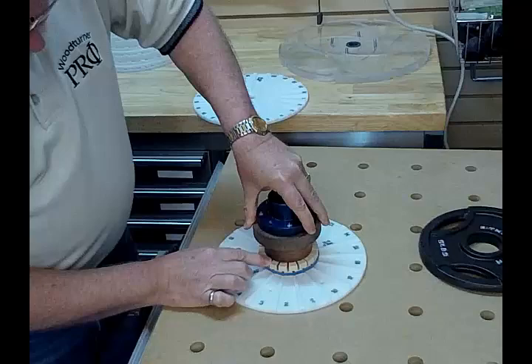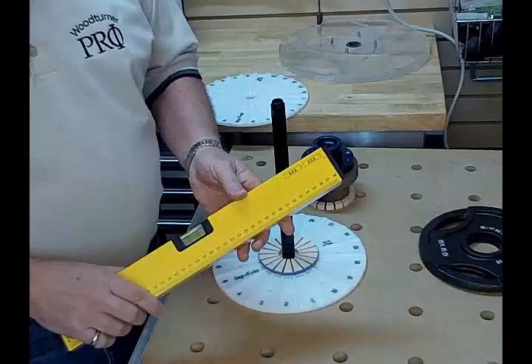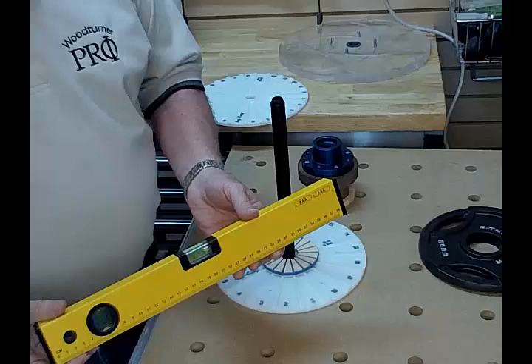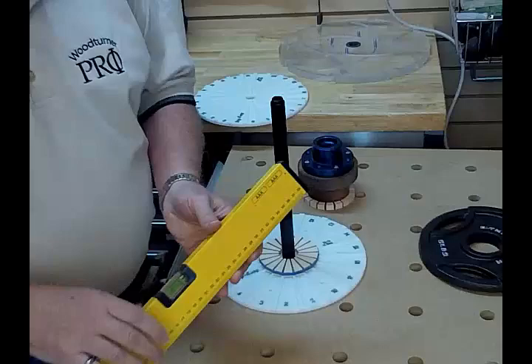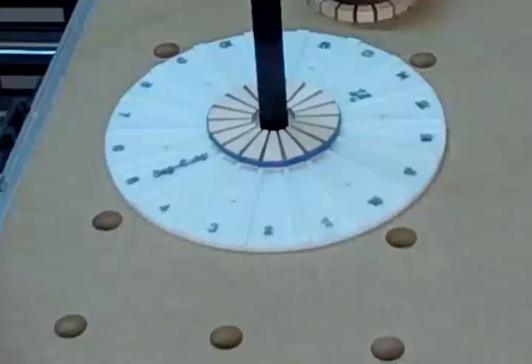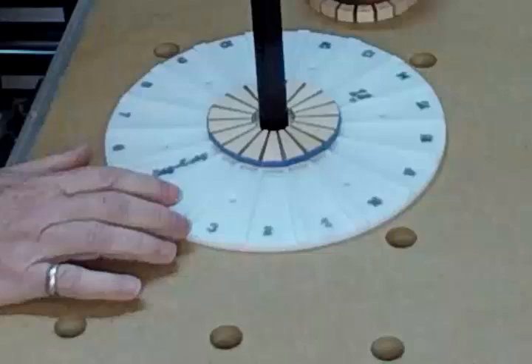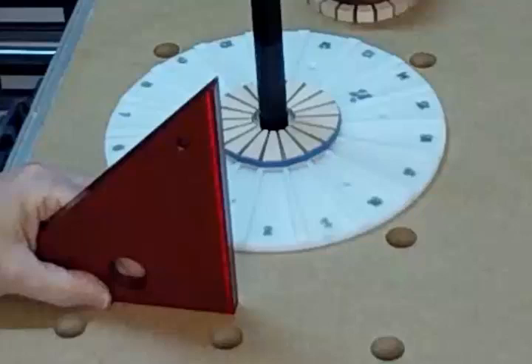I'm going to give you an idea here — this is not part of the Stomper, but I think it's a good idea nevertheless. What we've got here is a laser level, and for $20 you can buy one at Harbor Freight. All I'm going to do is lay this down, turn on the laser, and since I have this lined up in one of these holes centered, I'm going to put this centered on a few holes there. So now I know it's pointing in the center of the plunger. You just want to make sure that the laser line is parallel to the edge of the straight edge.